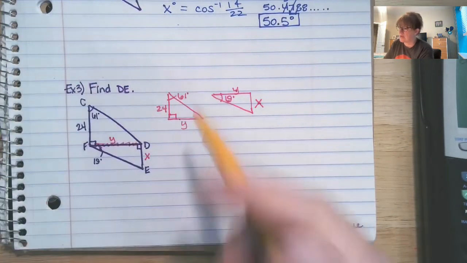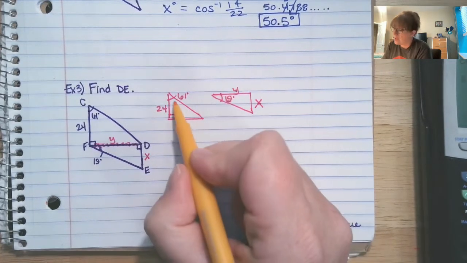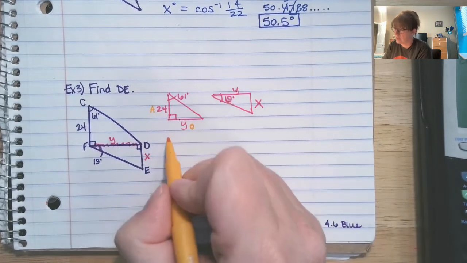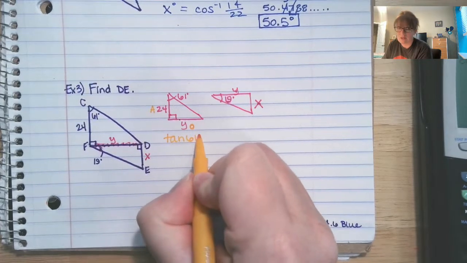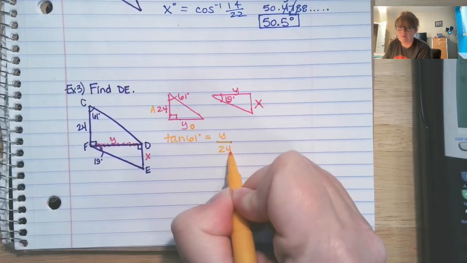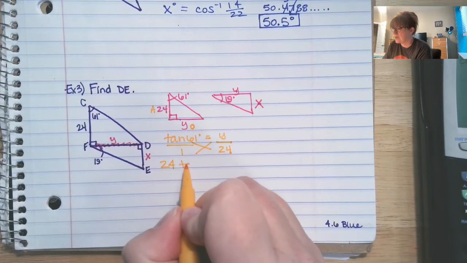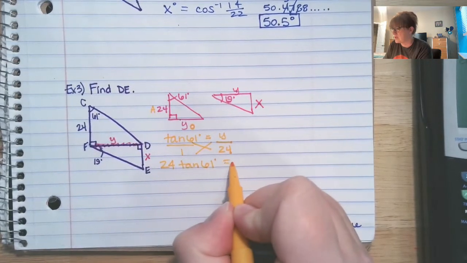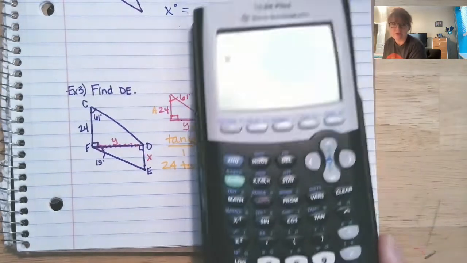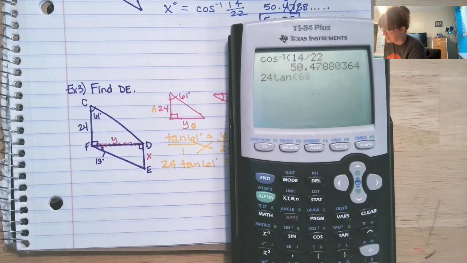All right, so it looks like we have to start with this one and find something we don't need to know to figure out what we really need to know. Label this with O's and A's, so this would be an O, this would be an A, so that would be a tangent ratio. So tangent of 61 degrees equals opposite over adjacent, which is 24. Make this into a fraction equals a fraction and cross multiply. So we get 24 tan 61 equals y. Just making sure you guys are paying attention. All right, 24 tangent 61.